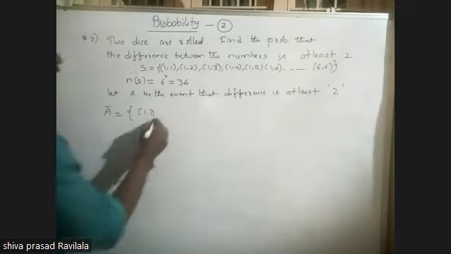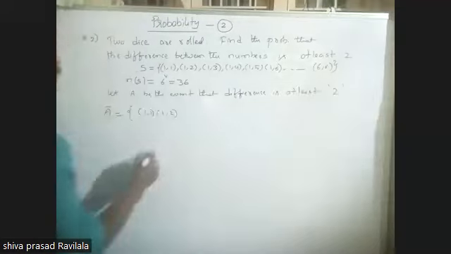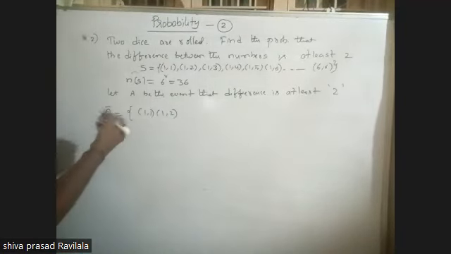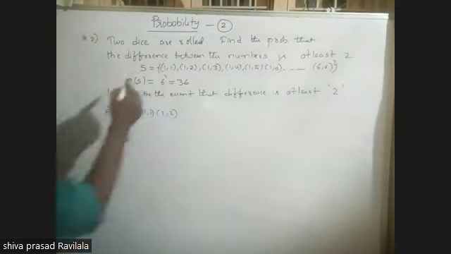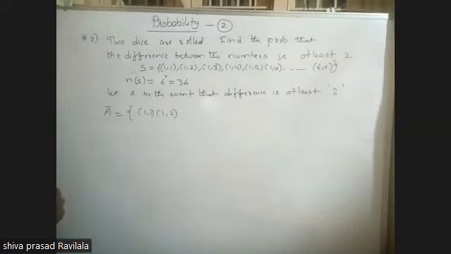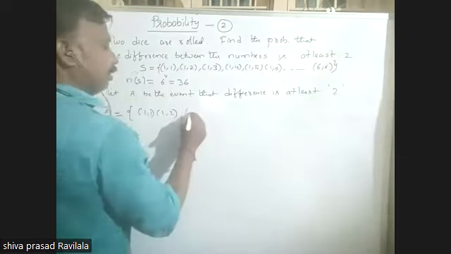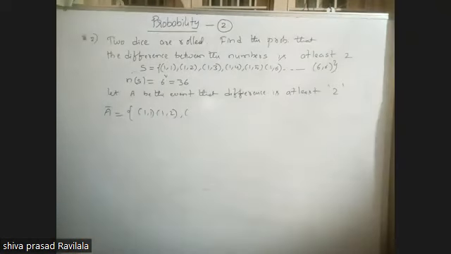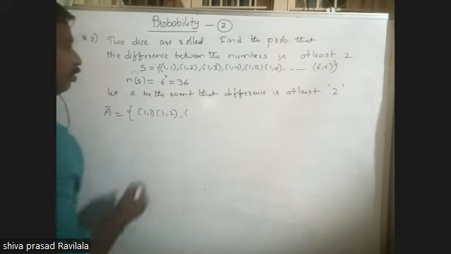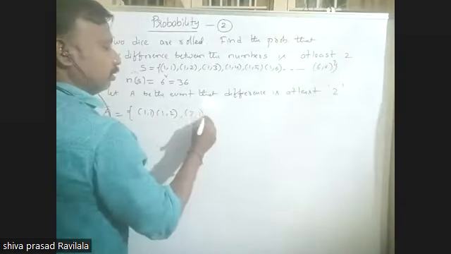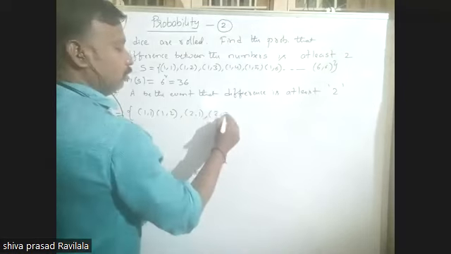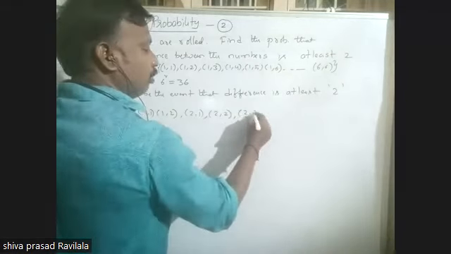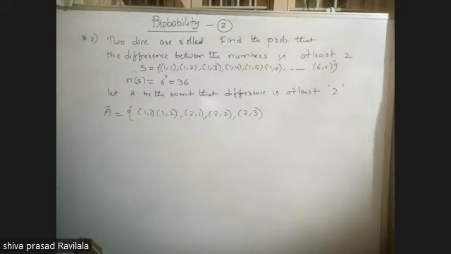Complement 1, 1. And later 1, 2. 1 minus 2, I mean, of course, 2 minus 1. Actually, difference means the modulus, the absolute value. 2 minus 1 is equal to 1. If we take 1, 3, it does not exist. 1 minus 3 or 3 minus 1 is equal to 2. Next, go for 2. 2, 1, difference 1. 2, 2. And you can take 2, 3 also. 3 minus 2 is equal to 1.